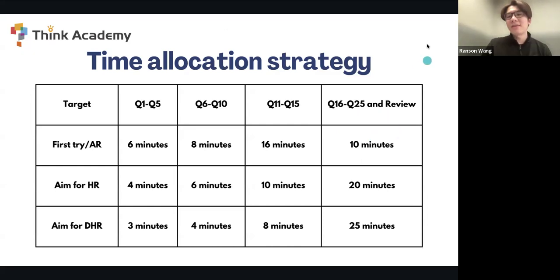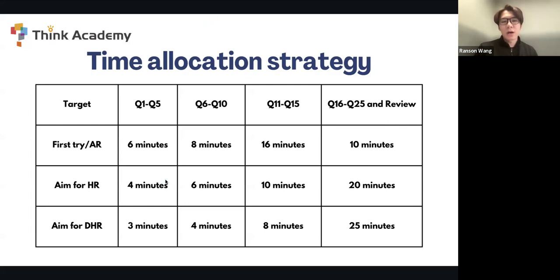And one thing that I want to stress to you guys is you have to leave 1 to 2 minutes to check your answer sheet and to review the answers. Every year we have students who didn't fill out the answer sheet, or students who mark the wrong answer on the answer sheet. They mark question 2 on question 3 on the answer sheet. Every year this happens. So it's always very important to leave 1 to 2 minutes to double check that. So you have to invest time in that.